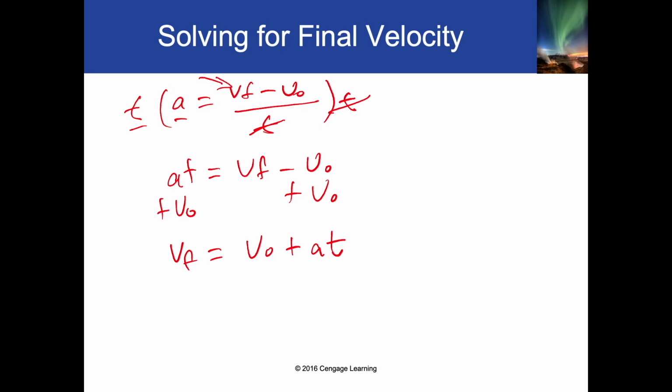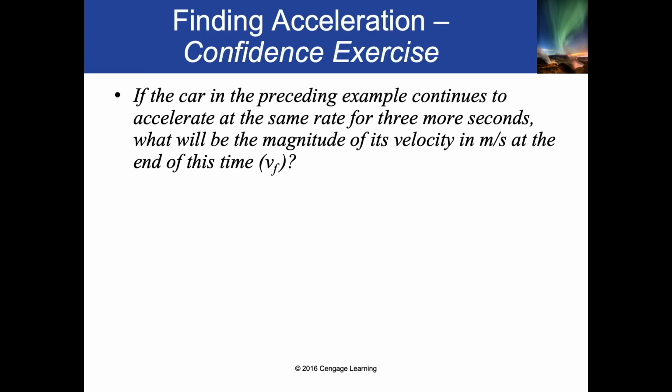Now, do you want me to give you that equation too, or do you think you can figure it out from the first equation? We'll see how I feel that day, right? But the point is, it's really simple, isn't it? To get to Vf, it's like literally high school algebra. Okay. So now we can solve for Vf, or the final velocity. So let's do an example where we're solving for the final velocity.